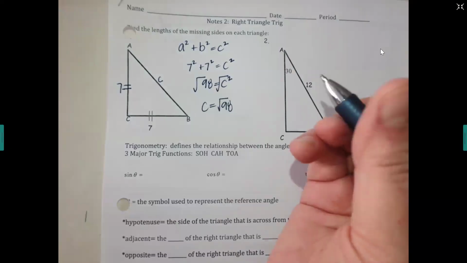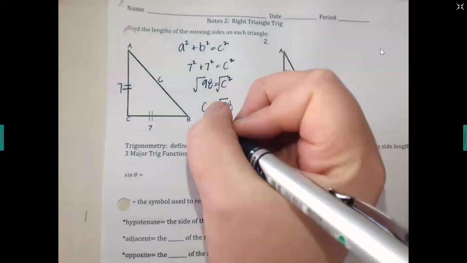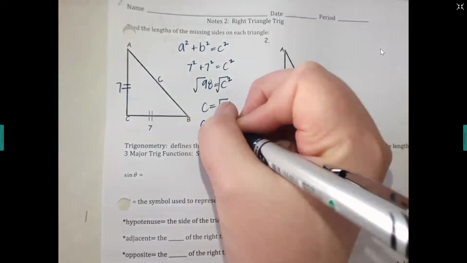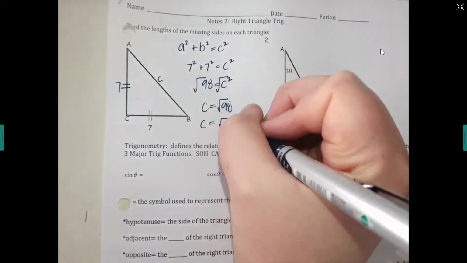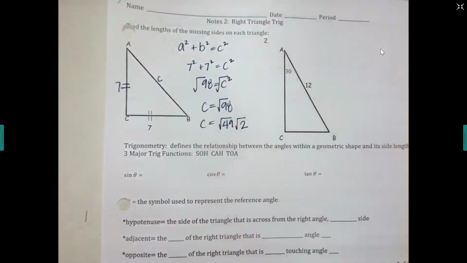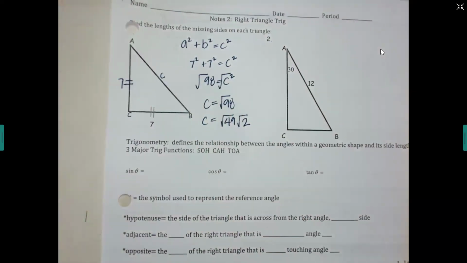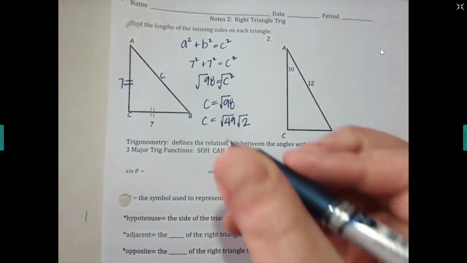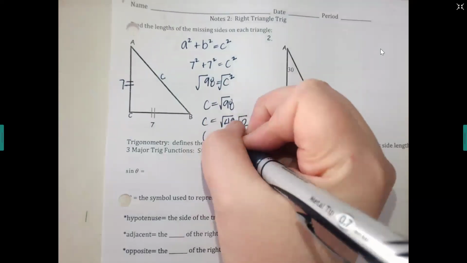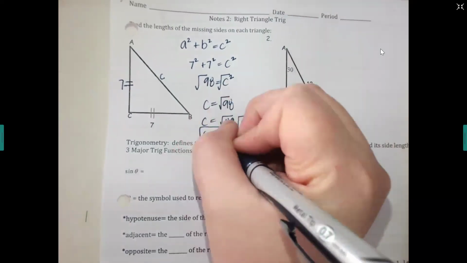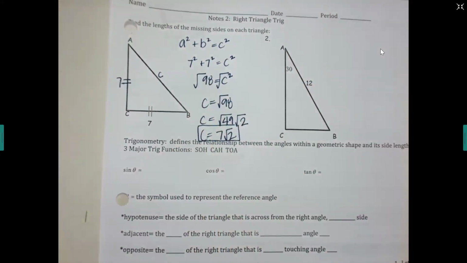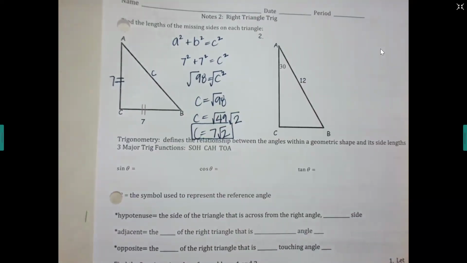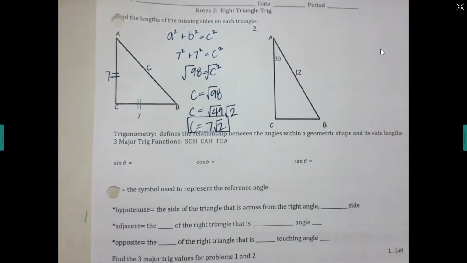You know, 7 squared is 49. And so 98 is 49 times 2. And then what's the square root of 49? 7 root 2. Okay. So I guess I'll go ahead and get out that list just so we have it for the rest of the notes. Well, this list will be separate. Well, could this be on a separate piece of paper?